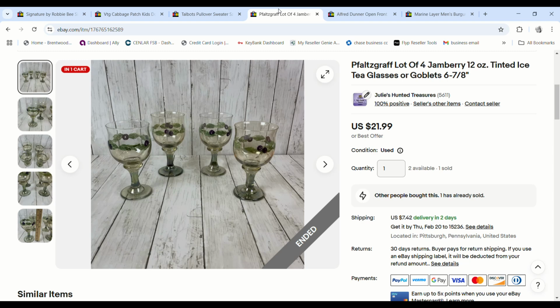I had like $2 into them, and I had, I think, 2 more sets of 4 of these glasses. I've lowered the price over time, and someone sent me a $15 offer, and I was just so excited to get rid of them that I accepted it. Except I don't know what I was thinking when I listed these, and I had the shipping box size way too small. So when all was said and done, I ended up making only a $3.69 profit on these. And since they already weren't selling, I ended up just pulling the listing and putting the rest that had not sold in the garage sale pile.